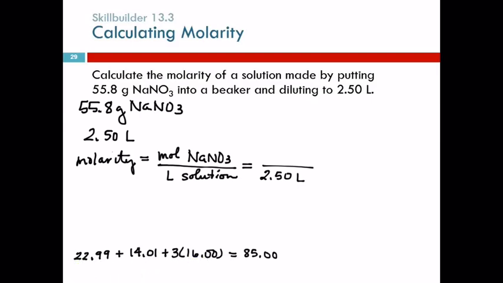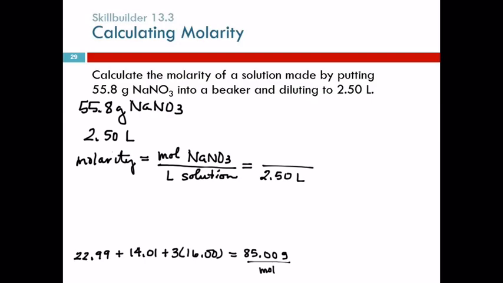And kind of the cheater rule for molar mass is if you're using 4 sig figs in all your masses for your elements, then use 4 sig figs in the mass for your compound. The more thorough way is we look, these all have 2 decimal places. Our answer should have 2 decimal places. Either way, we need that. So the units on that are grams per mole. 1 mole weighs 85 grams.